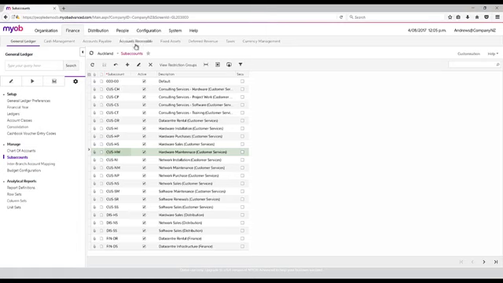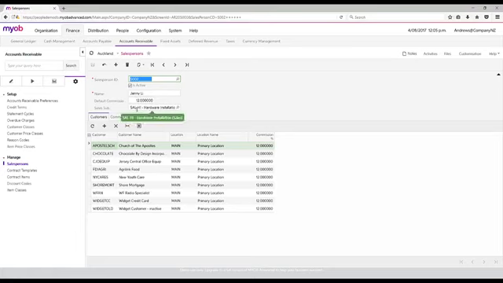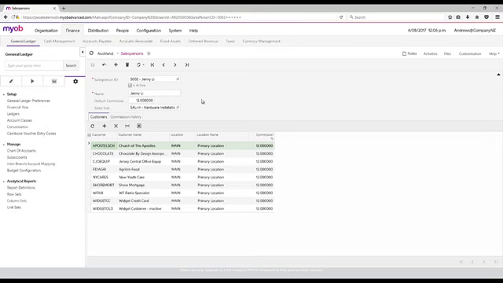Or even under the accounts receivable I can assign it under a salesperson, and we can see that the sales will get posted to that sub account. Now what this ultimately means is that when it comes down to your reporting, it means you get a better level of detailed reporting.